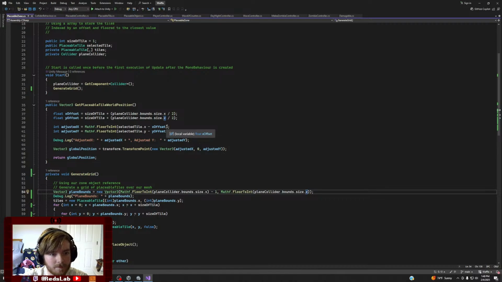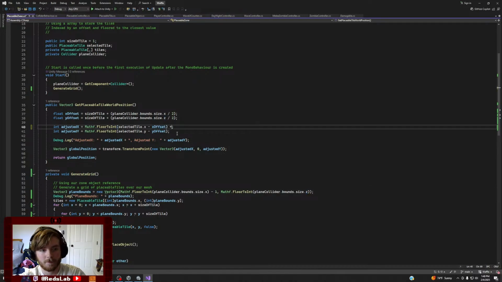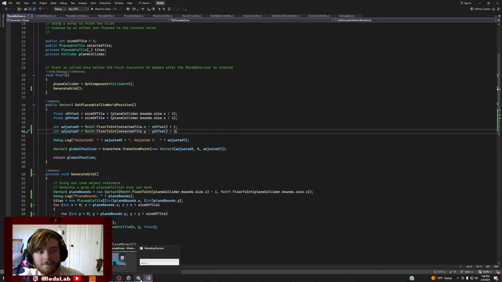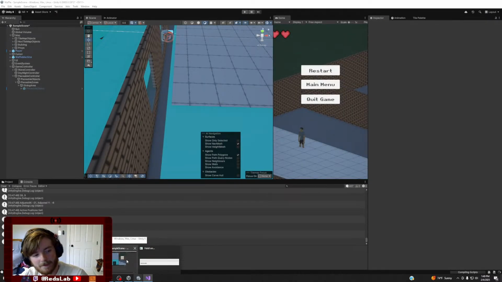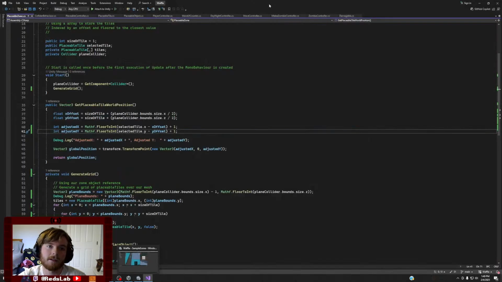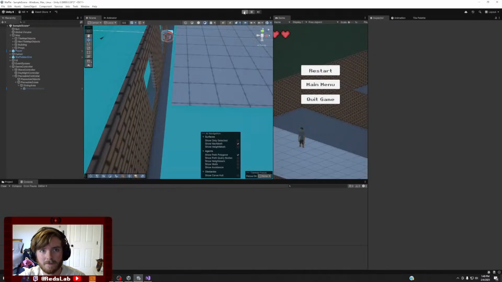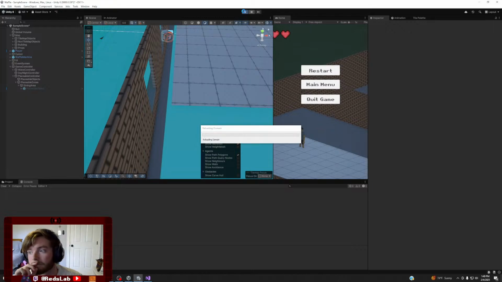Minus the offset. Let's just try doing +1. Because why not? That might help out a little bit. Also, maybe doing that when we generate the grid as well. That could be something. I doubt it, though.